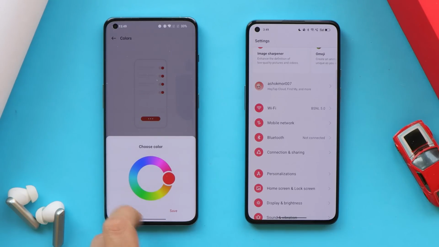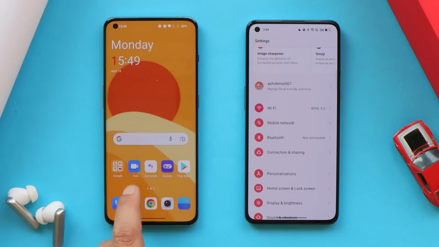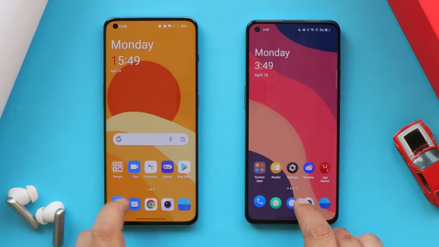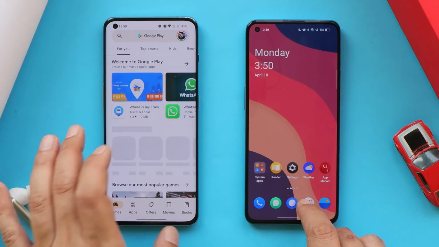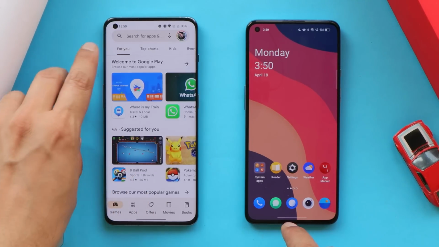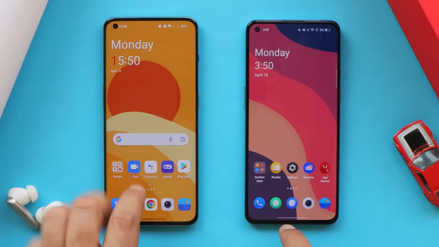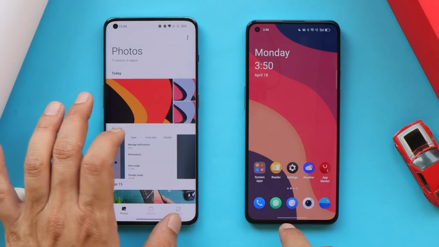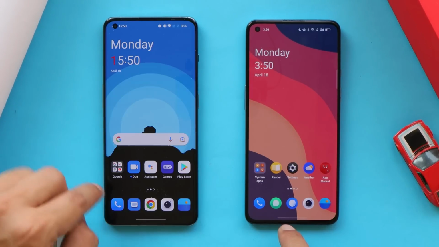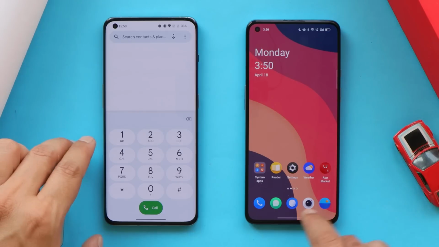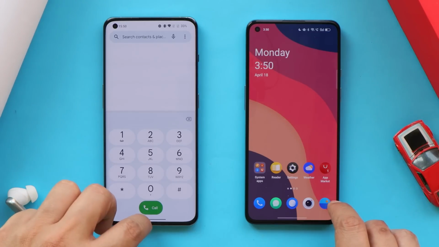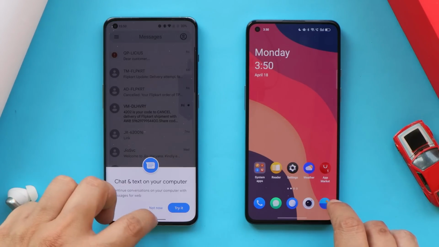Here we have some default colors present on OxygenOS 12.1. Later if you want to customize the colors, we do have that option too. But after the update of OxygenOS 12, most of the Google apps have started to adapt the theme based on wallpaper. So here you can see a bit of orangish color. I'll just change the wallpaper and show you guys. So we'll apply this wallpaper, and now if you open up the applications, I mean to say Google applications, you can see the colors have been changed now.